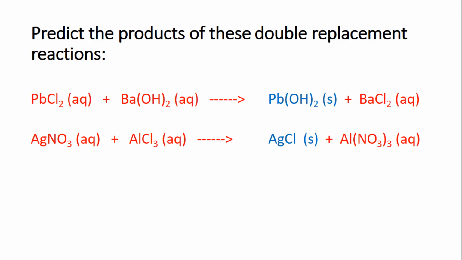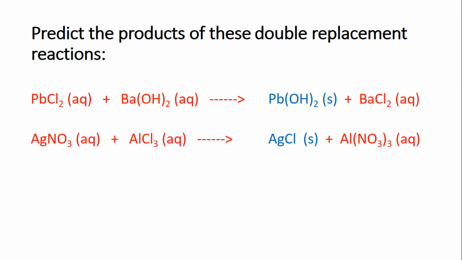If you read the solubility chart correctly, you would find that silver chloride is insoluble in water. It is the precipitate. Notice that there is the S symbol after the formula. In a balanced equation, that stands for the state of matter. In this case, it would be the solid that forms. The aluminum nitrate is given the symbol AQ for aqueous because it dissolves in water. In other words, it's soluble.